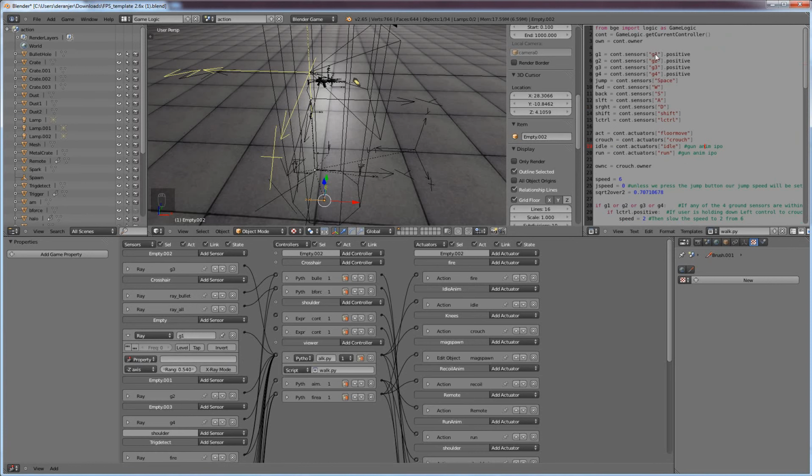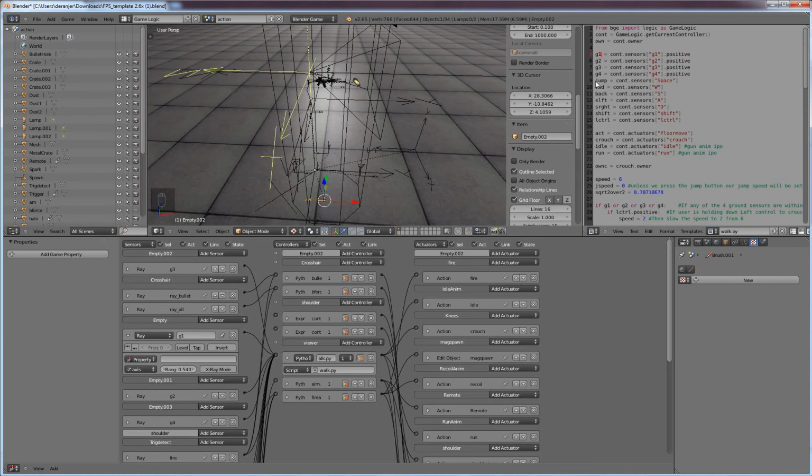So we're assigning G1 to a variable. Controller dot sensors G1 positive. What we're saying right now is different. The dot positive on the end changes it, so whenever we say G1, we mean that ray sensor is positive.